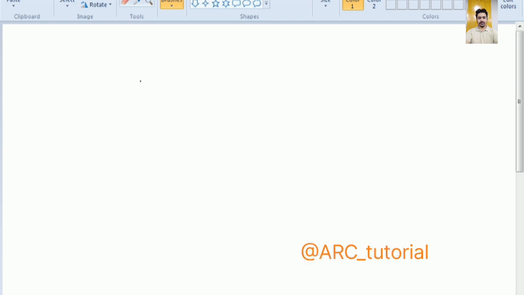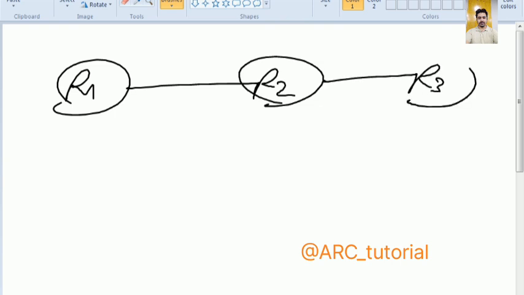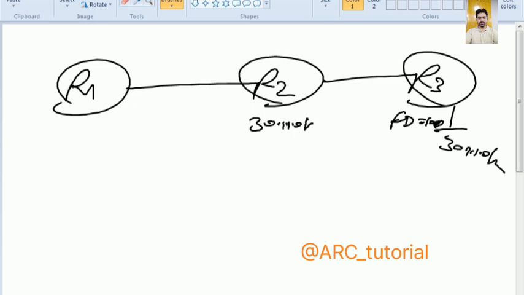Like in this way. For example, this is R1. This is R3. Forget about split horizon for some time. Let's say that split horizon is disabled in this network. And there is a 30s prefix, 30.1.1.0/24. Let's say its FD is, by default, 100. For a directly connected prefix, R3 has calculated its metric as 100. So R3 will give this update to R2, that if you want to reach 30.1.1.0/24 via R3, then your AD is going to be 100. Then it will calculate its FD. Let's say it is 200.